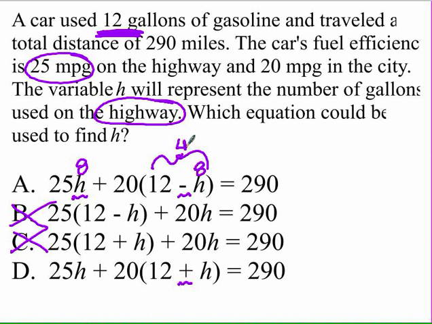Let's try that down here. If you use 8 here, this says you take 12 plus 8. What does this give me? 20. Can you use 20 gallons of gas? No, because it says the maximum number is 12. So what's my answer going to be? A. Great. Process of elimination.